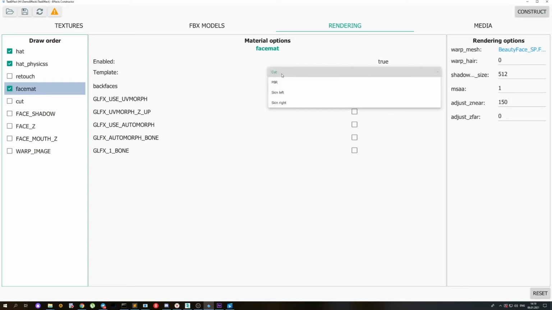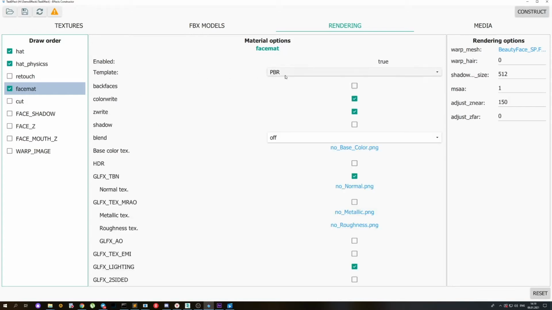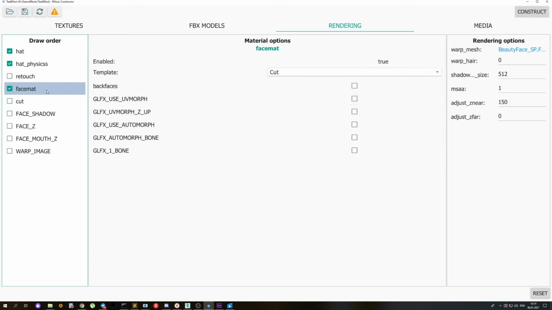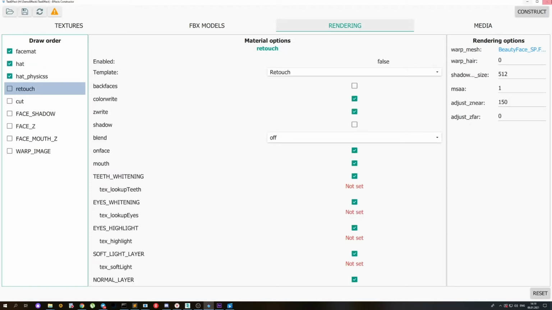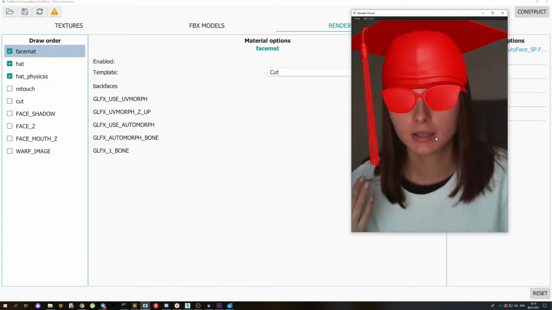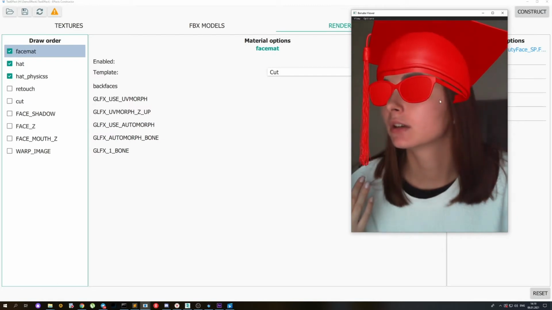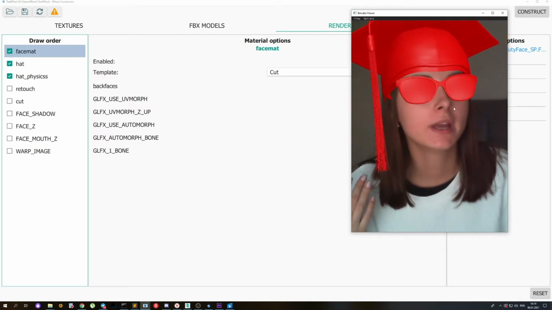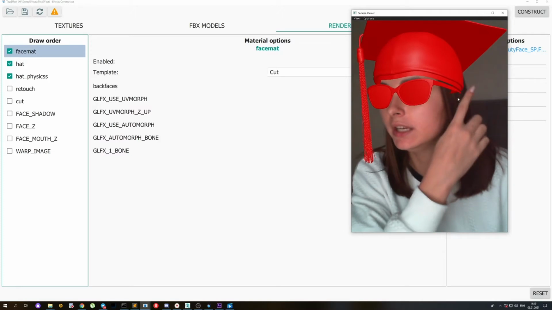Usually we have a PBR template, but now we need to change this template to cut. Then this face matte will work as a cut for our geometry. But also all cuts that we have in our effect should be above the geometry. Let's press construct and see that the cut works, but anyway we have some problems right here.